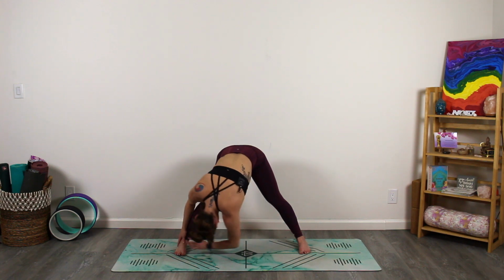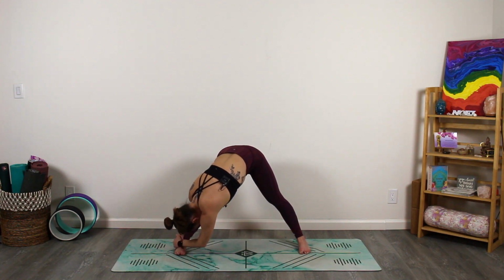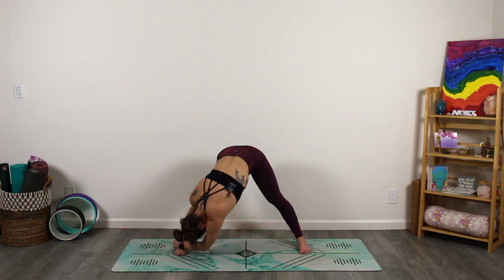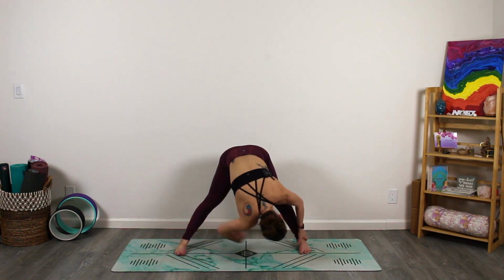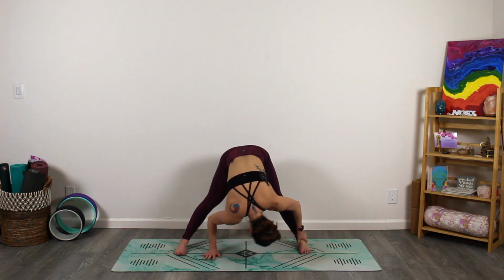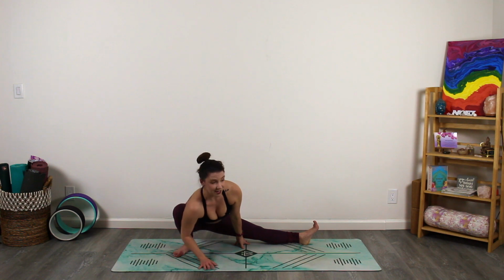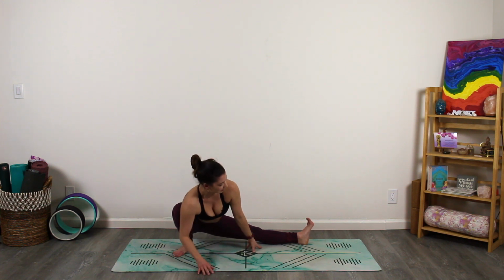Walk your hands over to the right ankle, twist. And over to the left ankle. Back to center, and now bend into the right leg, come into Skandasana, flexing the left toes to the sky.